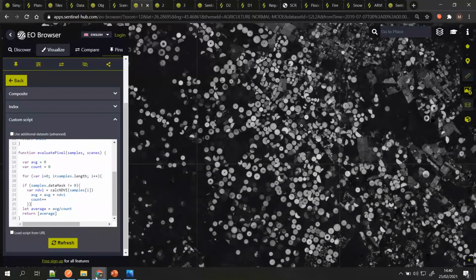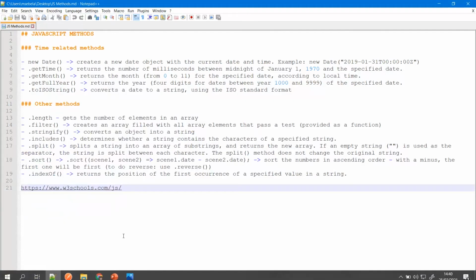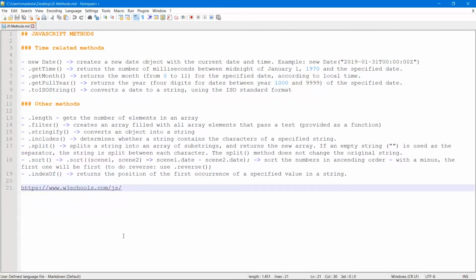Another important thing, if you are not familiar with JavaScript: I have collected here a couple of useful JavaScript methods that keep popping up. It is useful for you to know which of the things that you are seeing is a JavaScript method that you can look up and which of them is specific to Sentinel Hub. We have here, for example, some time-related methods and some other methods.